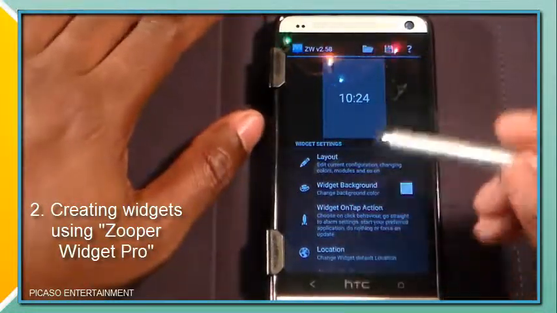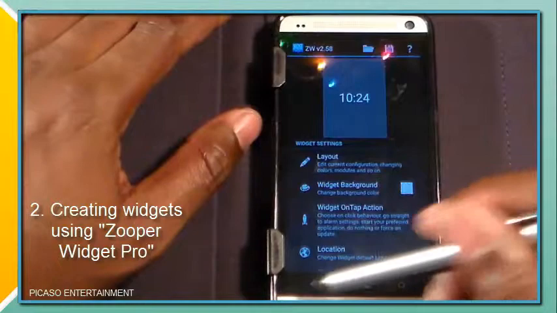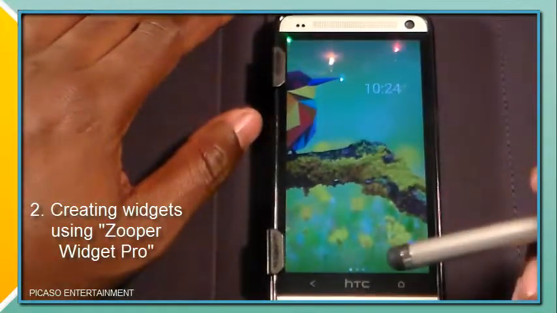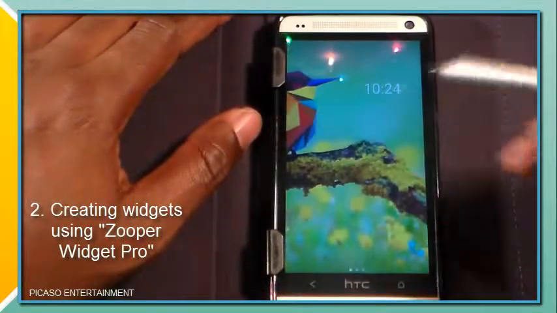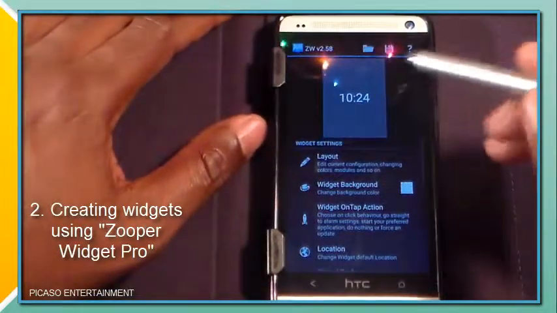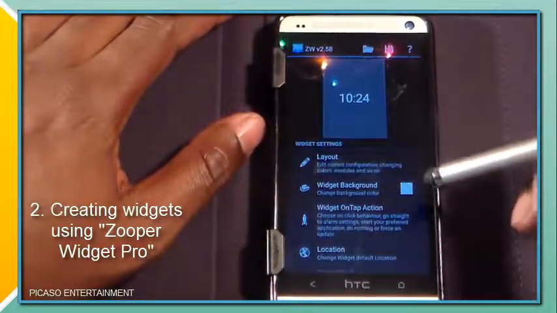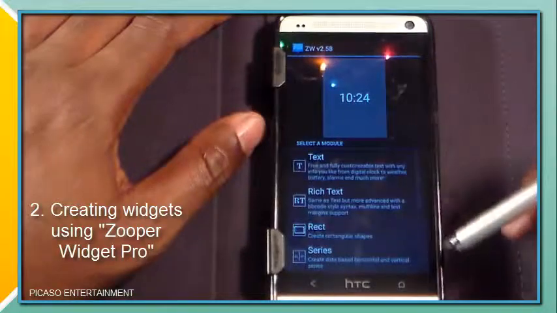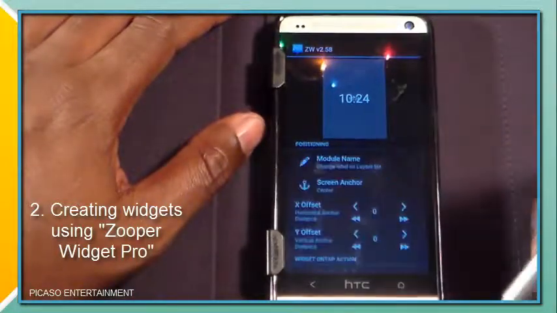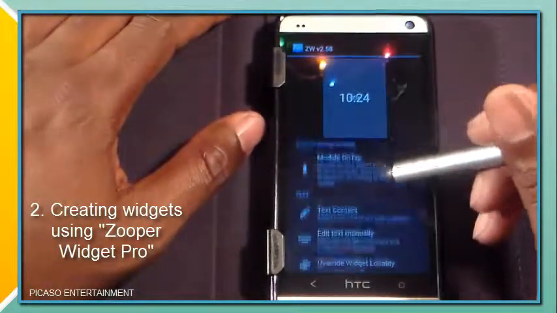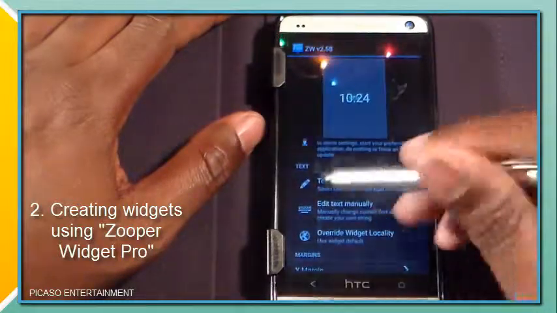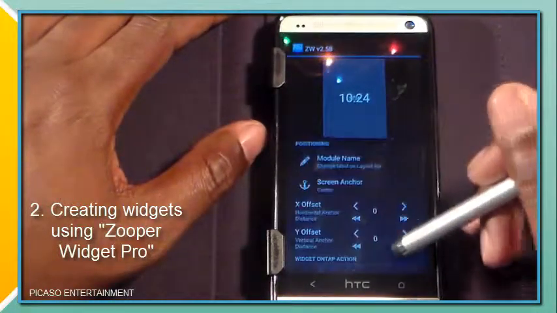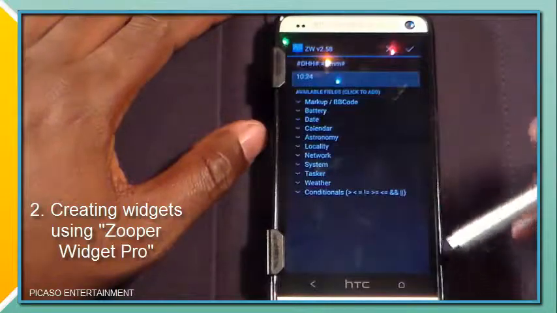Okay, we'll show you all those little things to close up the widget, but of course still giving you the option to go in and edit if you want to change something. So let's get back in there. Let's go ahead and add the date. So we go layout again, hit the plus sign, rich text once again, and then we are going to come down here, scroll down to edit text manually.